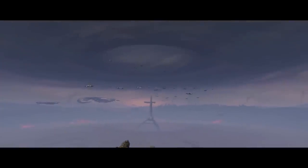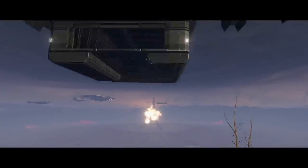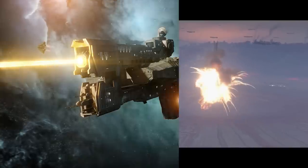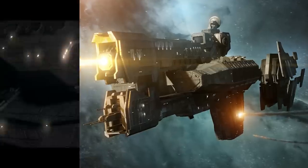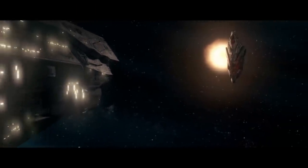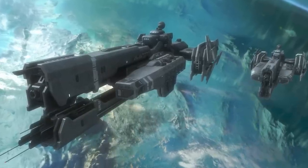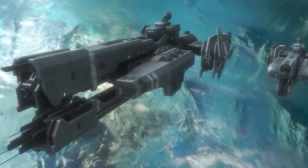The first aspect of space combat I'd like to discuss is the UNSC's use of MAC rounds. Magnetic accelerator cannons, otherwise known as MACs, were the main anti-capital ship weapon used by the UNSC. They accelerated large slugs to extremely fast speeds, inflicting incredible damage. MACs were scaled up or down depending on the size of the ship they were mounted to. Smaller ships, which could not hope to damage larger Covenant vessels on their own, would often use wolfpack tactics, which saw groups of vessels hit a single target with a coordinated MAC barrage before retreating.